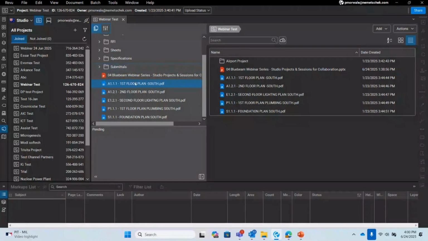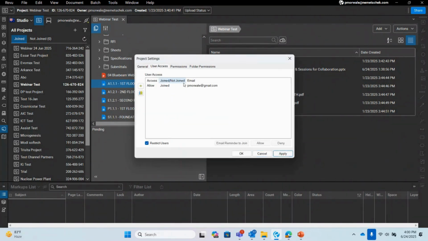So you had seen just now that this particular webinar test project is shared or collaborated with this Gmail ID.